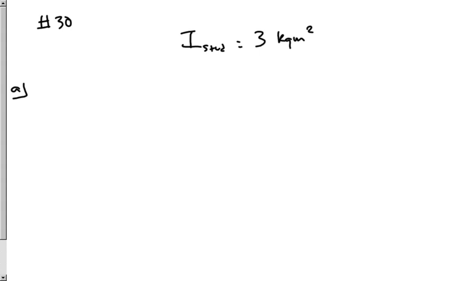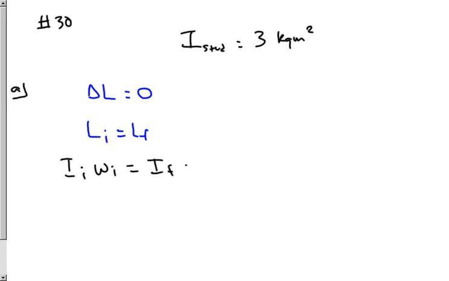Now, we know from experience that the student will speed up, so our final answer should be greater than 0.75 radians per second. And we have to use conservation of angular momentum to figure this out because there are no net external torques. So our change in angular momentum is going to be equal to 0, which means our L initial will be equal to our L final. Now our L initial is our I initial times omega initial, and our L final is I final times omega final. And we know that omega initial is our 0.75 radians per second. We're trying to find omega final, so our question is, what are the I's?